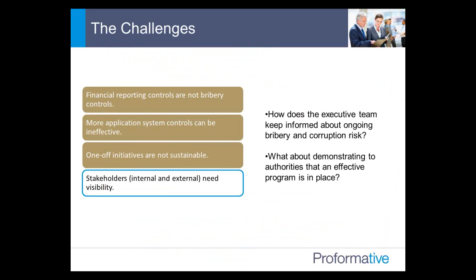Definitely. And then finally, the stakeholders, both internal and external, need visibility. You're performing all of these activities and making sure that your processes are well controlled. But how does your executive team know that? How do you know that as an executive within an organization that deals with foreign markets? How do you gain visibility into that? And how do you make sure that external regulators are confident enough in your processes that they can skip your organization and move on to scrutinizing the next one? How do you demonstrate to the authorities that you have an effective program in place? Things like the dashboard that Jeremy mentioned in his case study are great ways to lend both internal and external visibility.